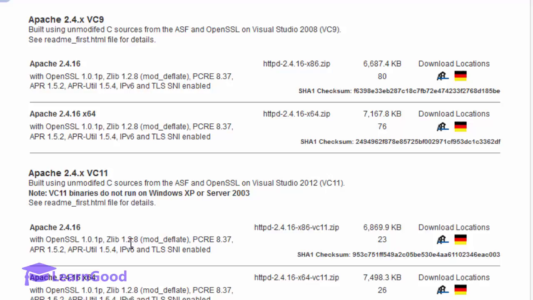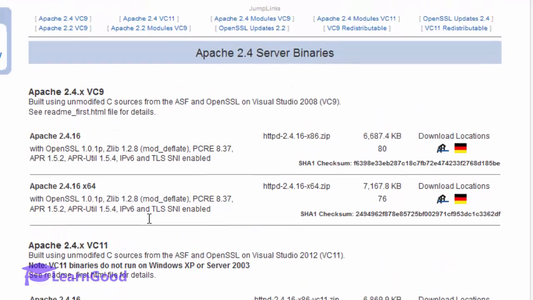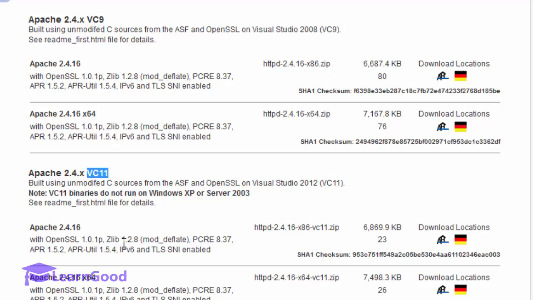The second very important choice that you have to make is which version of Visual Studio the open source is compiled by, and it has to match perfectly with Apache and PHP both. What do I mean by that? This open source code can be compiled to get you the binaries that will run the applications. Right now you can see VC9, VC11, and so on. Now VC11 stands for Visual Studio 2012. So whatever I choose for Apache, for PHP I have to match the same thing.